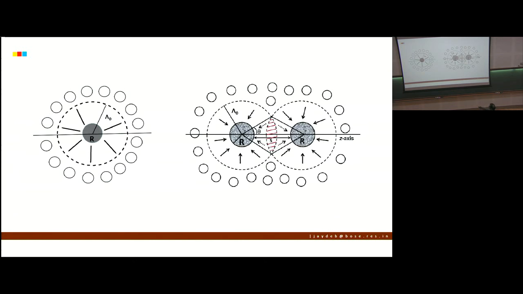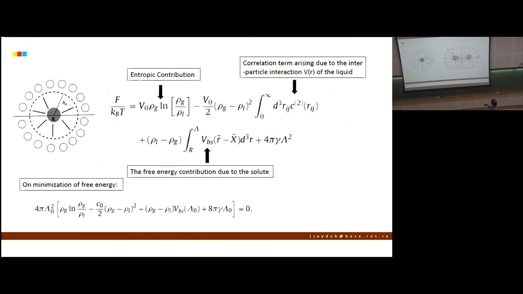If you have a couple of solutes and you bring these two solutes in close vicinity, the water which was in between the two solutes will be released. As a result, there will be an osmotic pressure difference between this region and that region. The pressure is coming because of simple Laplace pressure at the water interface, and this unbalanced pressure drives the effective interaction. That's the basic physical picture that we explore.